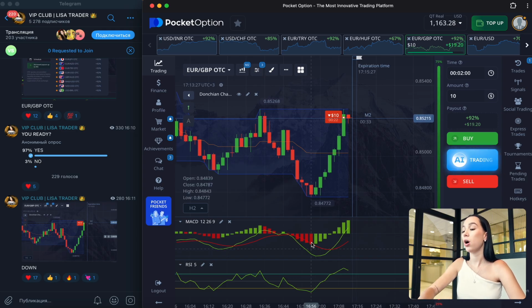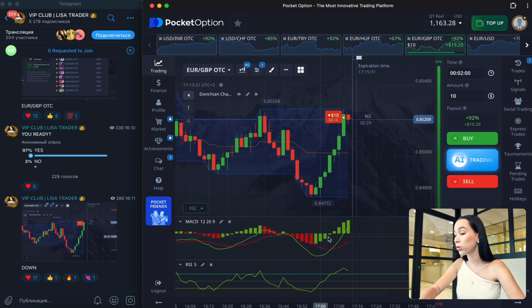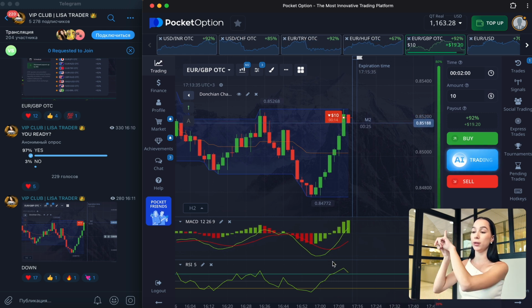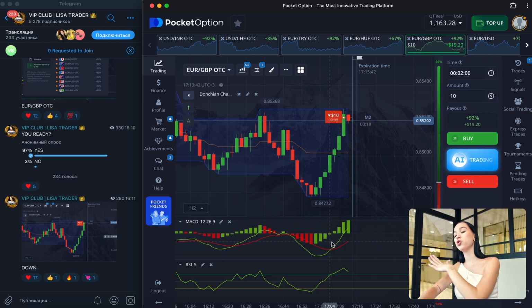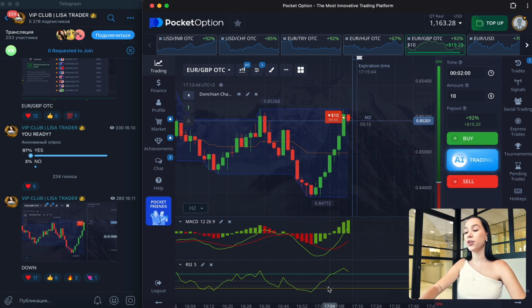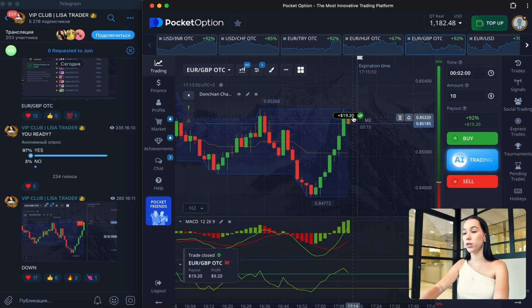And you see here also when the green pin bars were below the zero level, but they crossed the zero level. And here the two lines of MACD also crossed each other, went higher in the same direction. It's also a pretty good signal to open a trade up. And here our uptrend just got stronger. And here's the same as before, before it was the downward trend. Here it's 1 second, boom, we close the trade.